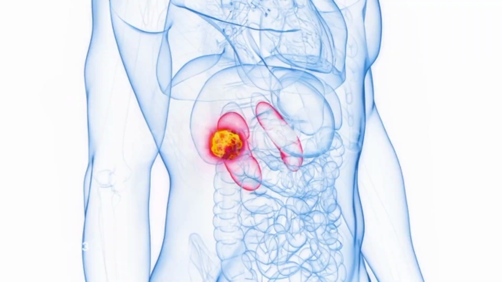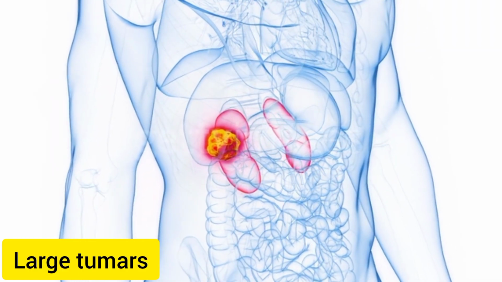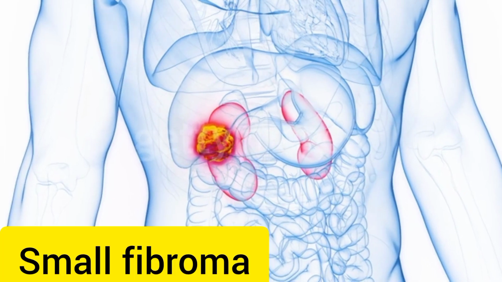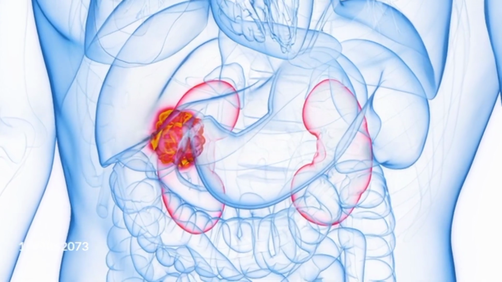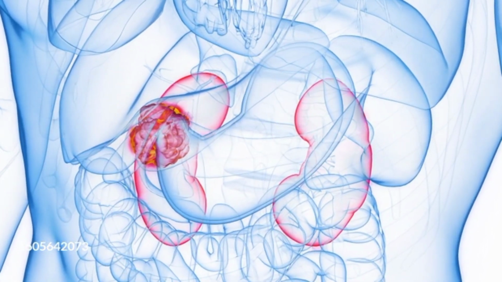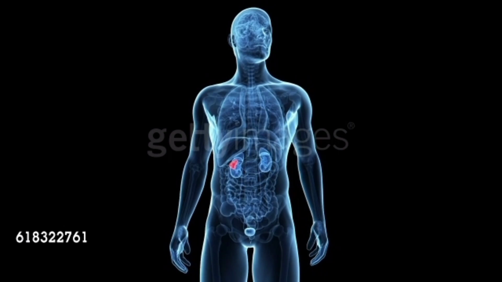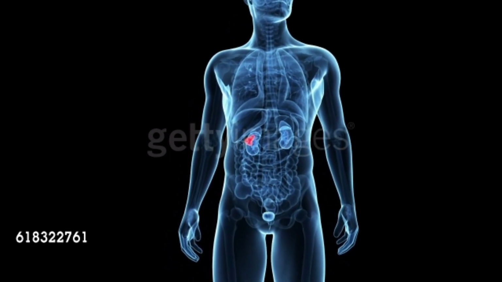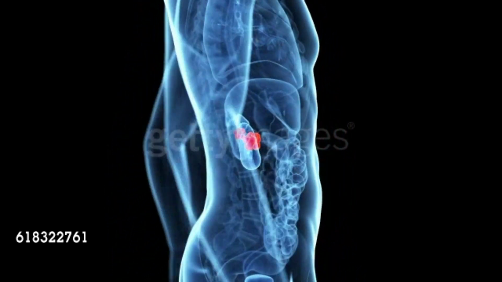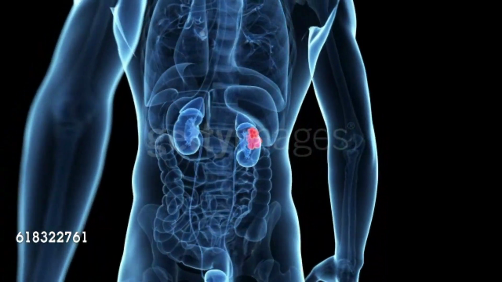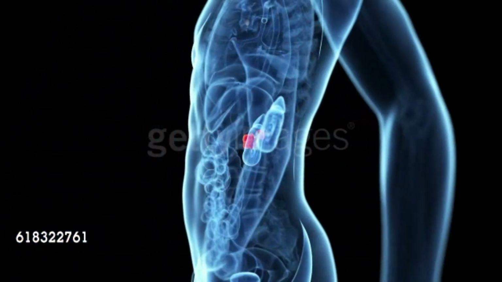In this video, you will know about tumor of kidney, also known as kidney cancer. Large tumors are rarely seen in the kidney, but small fibroma of the lip is common. It is usually small in size. In terms of structure, it is similar to a normal tumor of erosion or an angioma is seen under the lining of the cistern. Hypernephroma is common in the offspring of men with hereditary kidney disease.